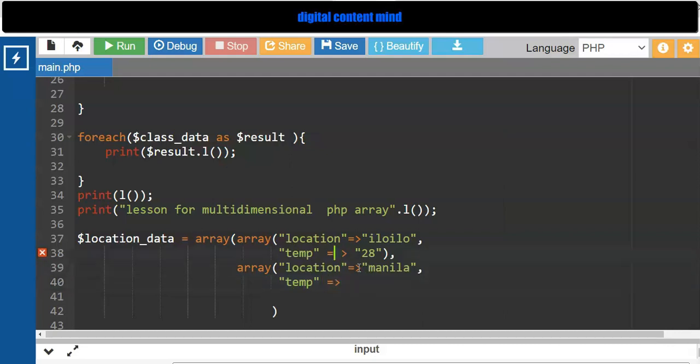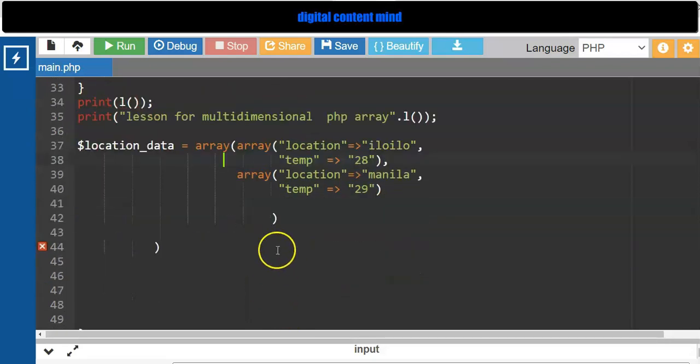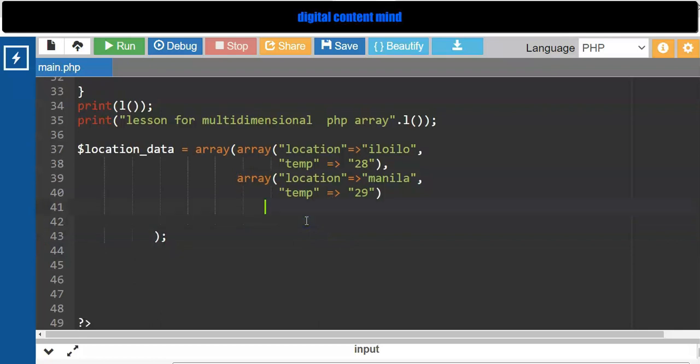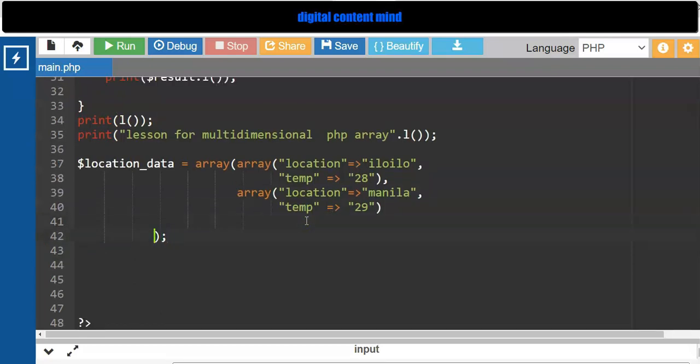Okay, so let us erase this. I suppose this is a line, and then 29. Okay, don't be confused about these symbols, it's just like your pairing. Okay, the arrays, the parent, and this is a child for every array, so we need to have it, and then after that, a semicolon. So this is how you write it. Okay, so we need first to remove this. Now this is the pair of the open parenthesis at the top. Now this is the location array.